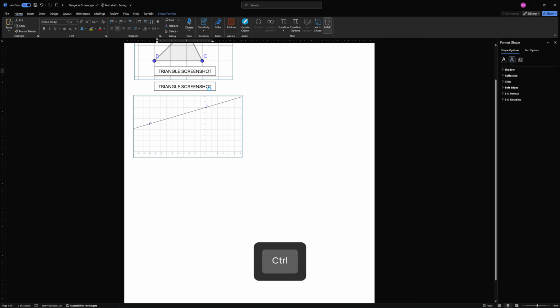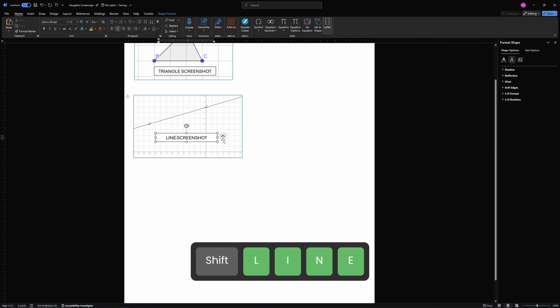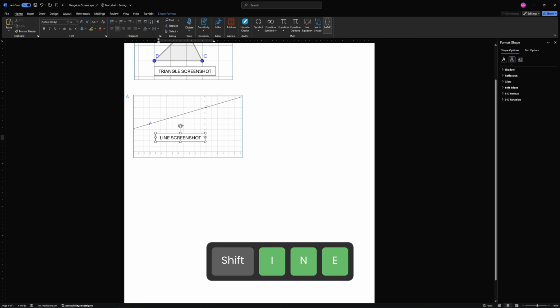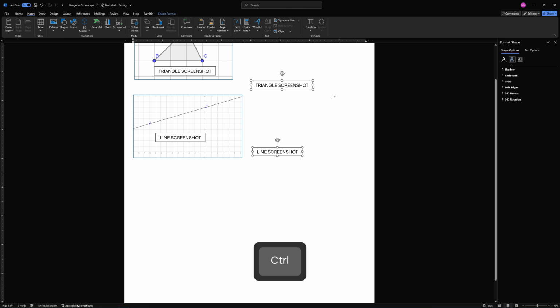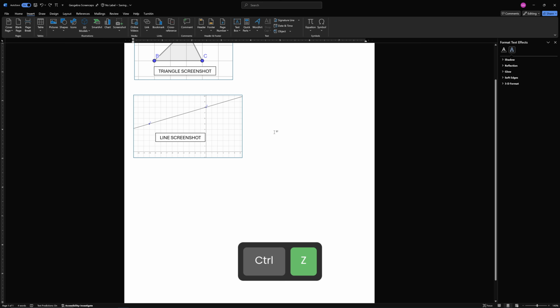And if I hold Control and just drag it, well, then it copies that, and now I can just edit it, right? So instead of having to go and insert another text box, right, I can just take this one I already have and drag them around, right?